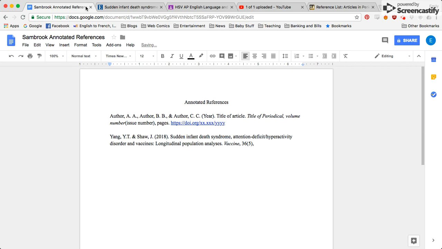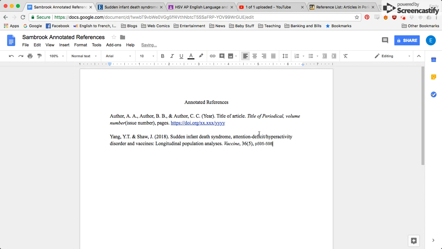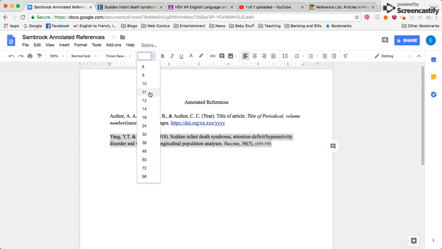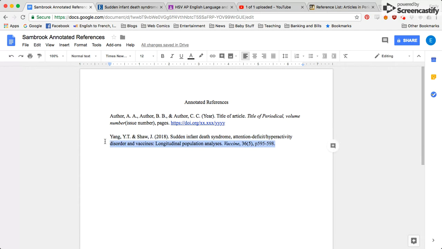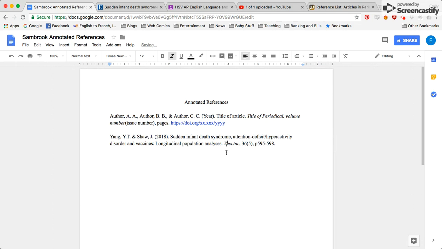Now I need my pages. And my page numbers are these. Oh, that's just telling me it's 4 pages long. I don't need that information. And then right here, I'm going to click this. Make sure this is all in the same font. Is it all the same color? Make sure it's all black. You can also go back later and make sure it's all black. That's fine.